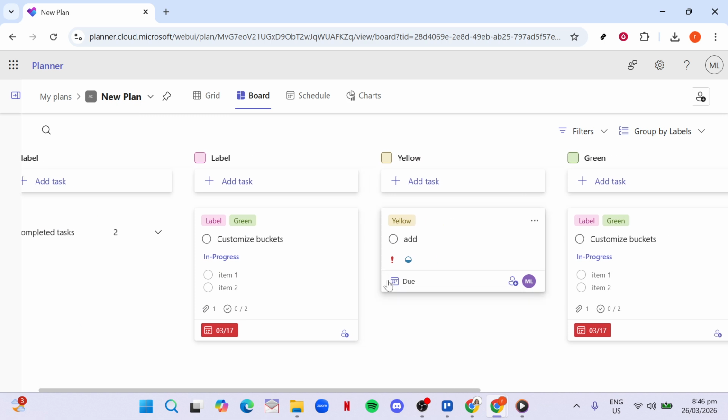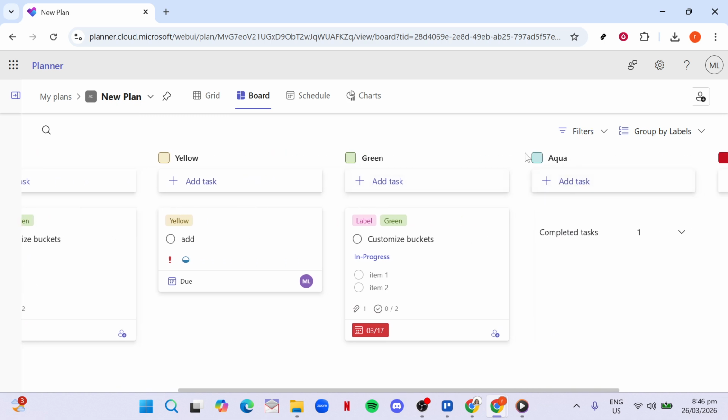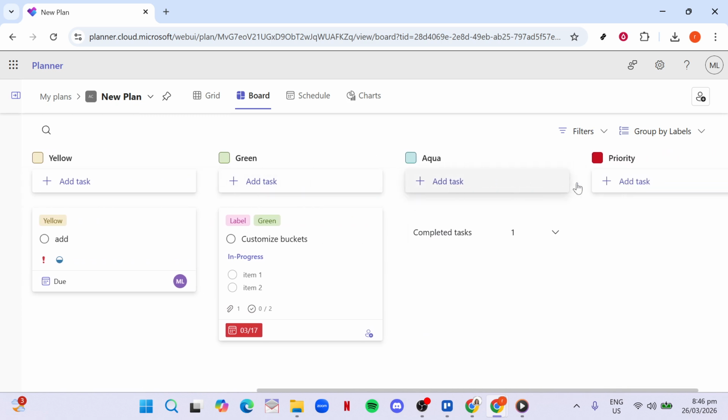One important detail: if a task has multiple labels, it will appear in the column for the first label that was applied to it. So if you use several labels on one task, keep in mind which one you want to be the primary grouping. That's all there is to it. By switching between buckets, assigned users, progress, and labels, you can look at the exact same set of tasks from 4 different angles and choose the one that best answers the question you have about your project right now.